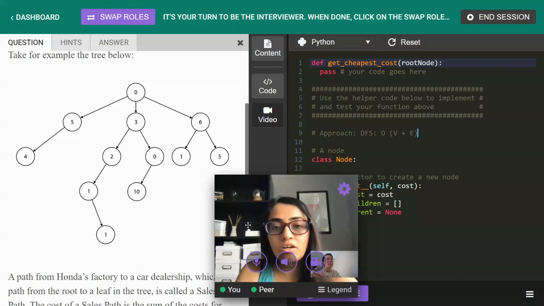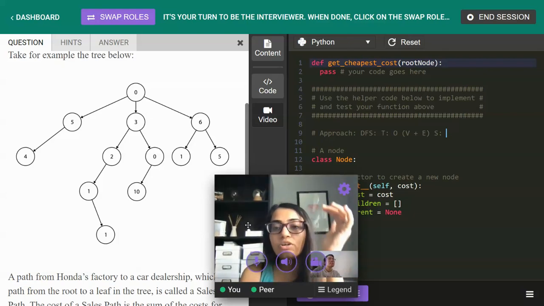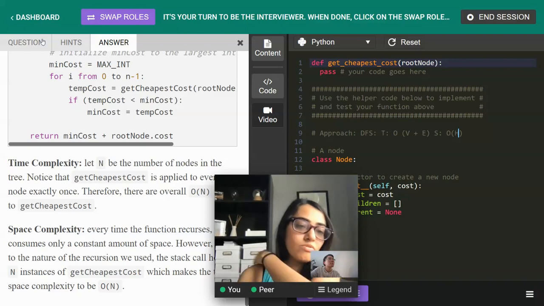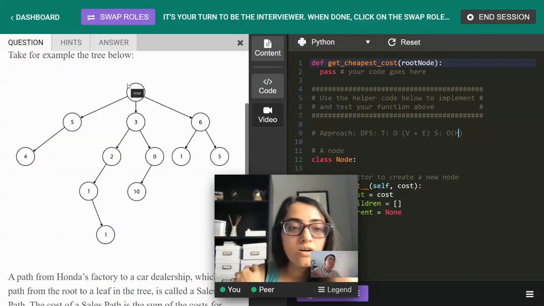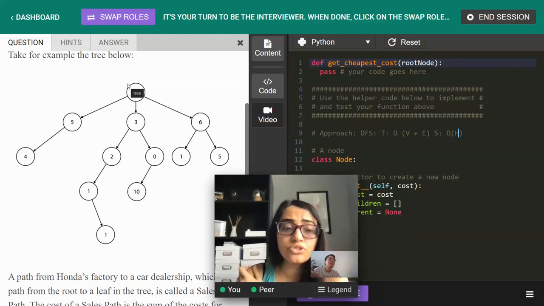And I think the space complexity would be, because you're doing recursion, in the worst case you're going to have the height of the tree in your active recursion stack. Height or depth, whatever you call it. So the longest path from the root to the leaf node would be the space complexity.